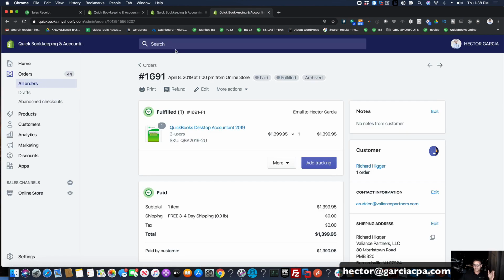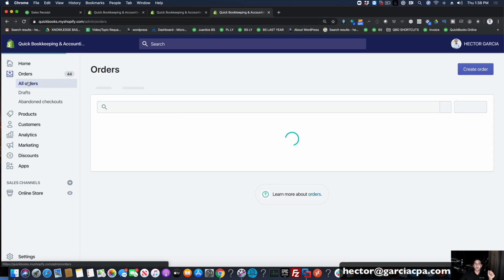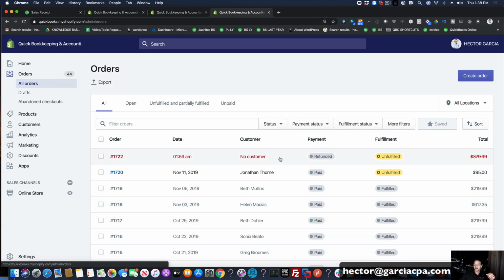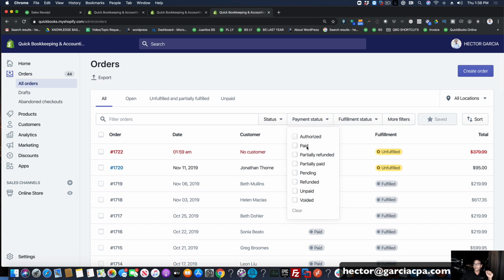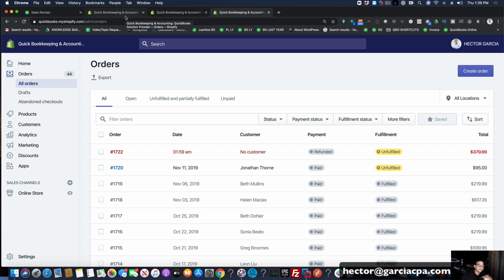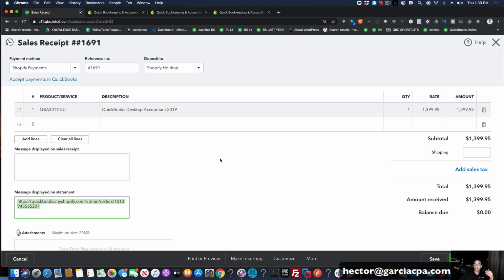The problem is the functionality and the customization are very limited. So you really can't design a whole lot of workflows around it, which is why you want to use something more sophisticated like Webgility. For example, in Shopify, there are multiple levels of orders. I mean, there's fulfilled, unfulfilled, paid, not paid, partially fulfilled. We have refunded, voided, non-voided, authorized. Shopify has multiple layers of what that transaction might be. And with this app, you can't choose. Everything comes in, no matter what. So if you have something being voided or being canceled, you have to go back into QuickBooks and manually cancel it.